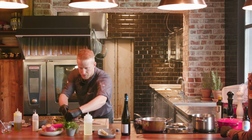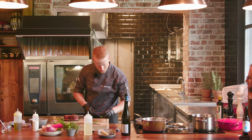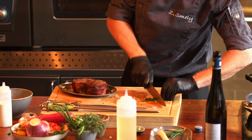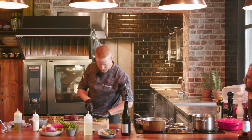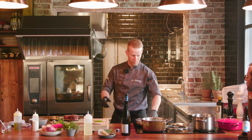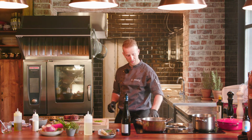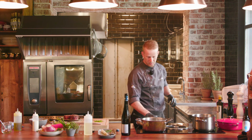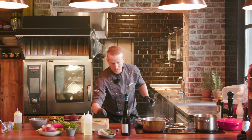Okay, last thing for the sauce, a little bit of fresh chive. This is the beautiful thing at the beginning of the new season. Fresh dill from the garden, nice asparagus. This is the time you know that summer is around the corner. Perfect time. Most of the favorite ingredients are from this season, from spring through the summer. A little bit more cream. And stock.